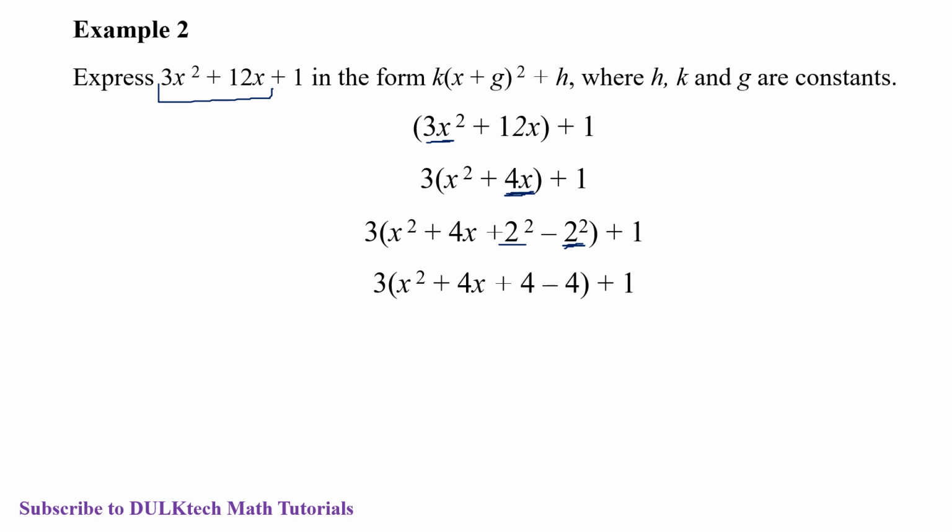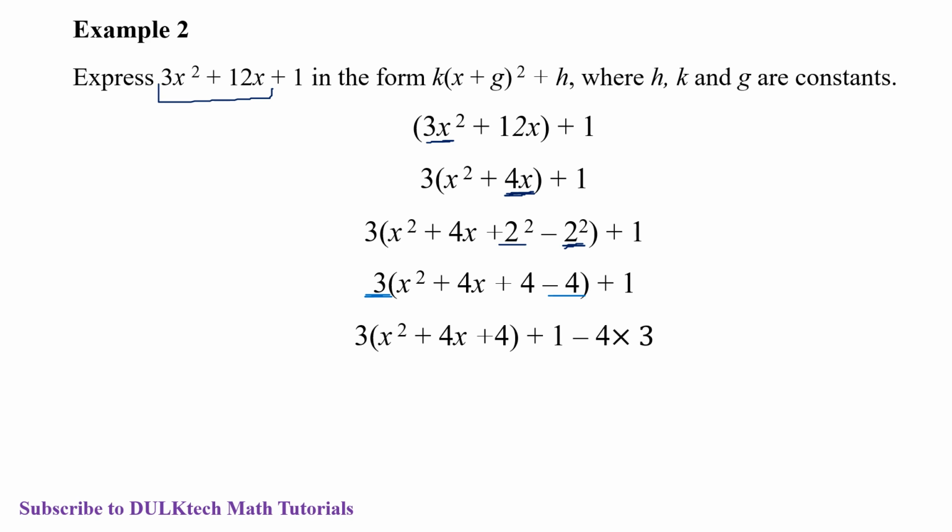Right, like this. Then from here, let's now take this minus 4 out of the brackets. As it leaves the brackets, remember we have 3 here, which is multiplying everything in the brackets. So as this minus 4 leaves the brackets, it will be multiplied by this 3. So we'll end up having 3 factor of x squared plus 4x plus 2 squared, plus 1, then minus 4 times 3. This minus 4 is leaving the brackets, and as it leaves, it is being multiplied by this 3.